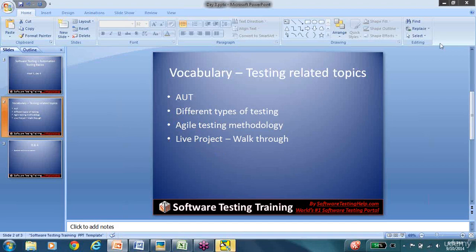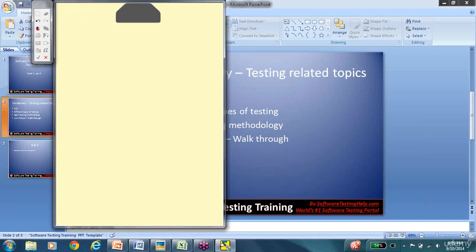So let's begin with AUT and what AUT stands for. AUT stands for Application Under Test. Now this is simple enough, right? Now we know that software at its core, or in the back end, however you want to refer to it, is basically code. Pieces of code or lines of code that eventually perform a certain function. They accept a certain input and they generate a certain output.